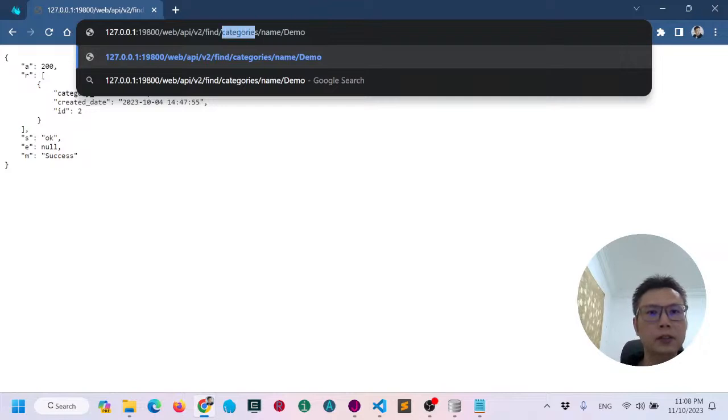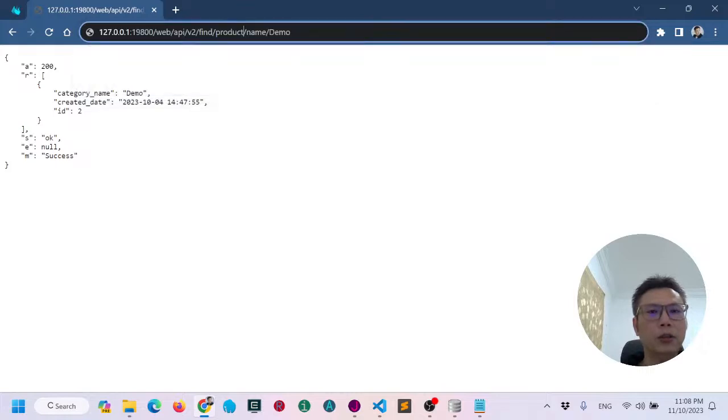Okay, you see, category and product are not the controller name. They are just parameters or keywords used for this find.